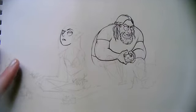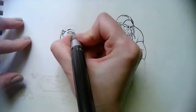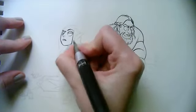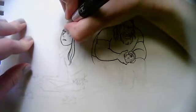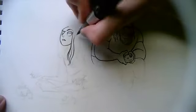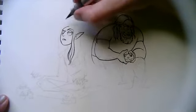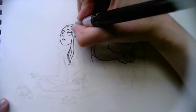Are dwarves always Celtic in your head? Usually, yeah — it's hard to get past the fact that they're almost always depicted that way, although I have seen them depicted as sort of Russian or Eastern European, which was an interesting take. These two I'm picturing as pretty much American. It's fantasy in that they are an elf and a dwarf, but I imagine them living in a modern apartment. He's just in a t-shirt playing video games, so he doesn't have to have a thick Scottish accent à la Gimli.